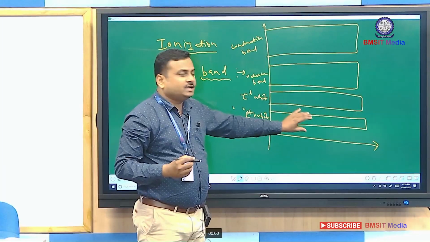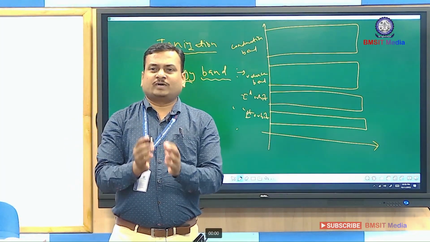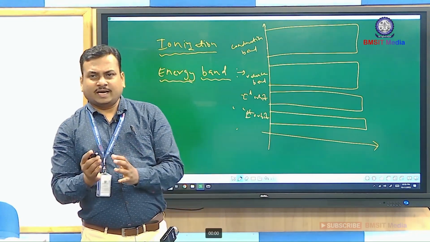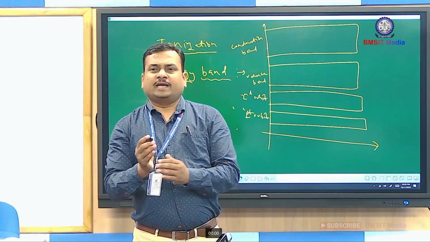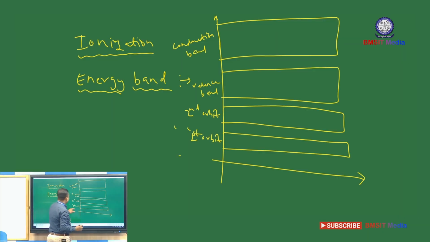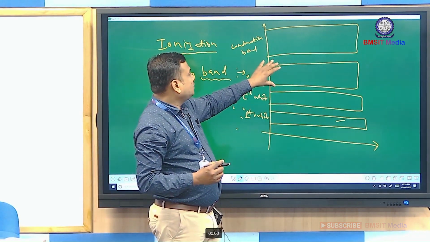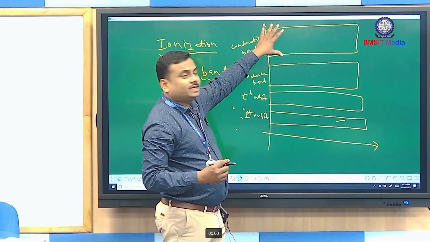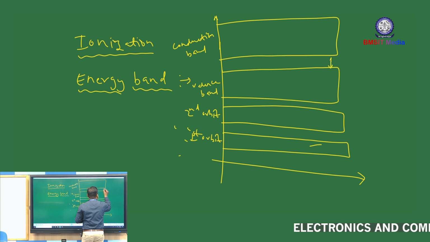So this is the first orbit. This energy level is formed by merging the energies of the electrons that are part of the first orbit. Just now I mentioned, an electron in each orbit has some energy, so merging those energies together, we get this one level. This is the energy level corresponding to orbit 1, this is orbit 2, and this is the valence orbit or outermost shell. Then this is the conduction band. This gap we call the forbidden gap.